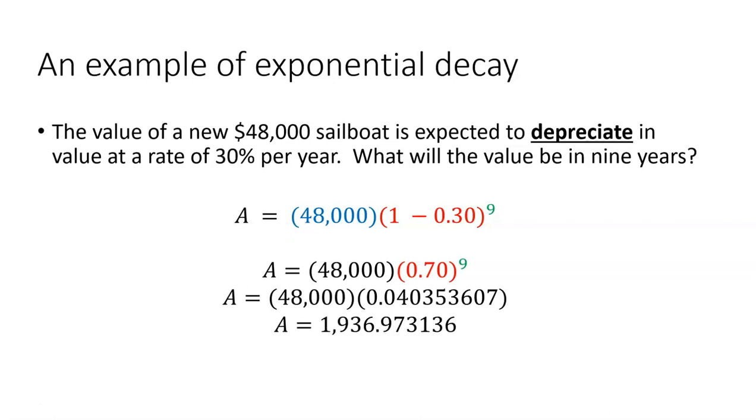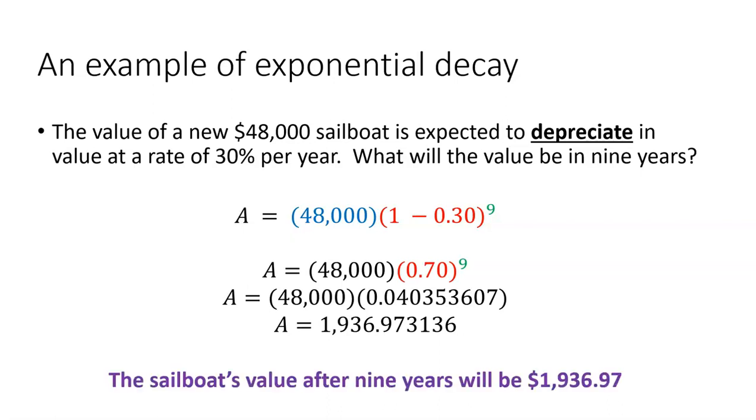And this boat has really dropped in value after 9 years. We'll round to the nearest cent. So the value of the boat after 9 years is just $1,936.97. Often heard that the 2 best days of boat ownership are the day you buy the boat and the day you sell the boat.